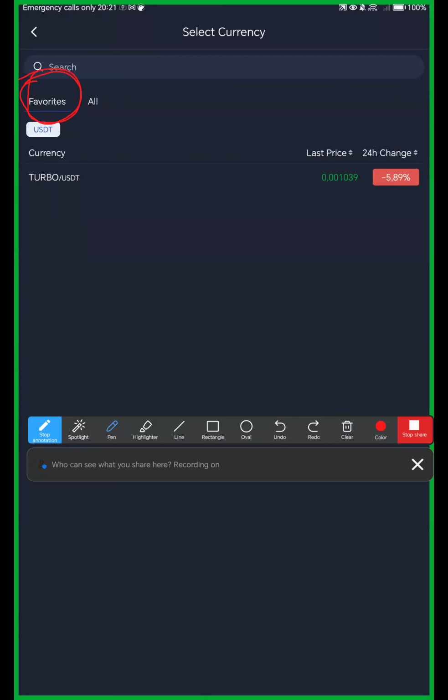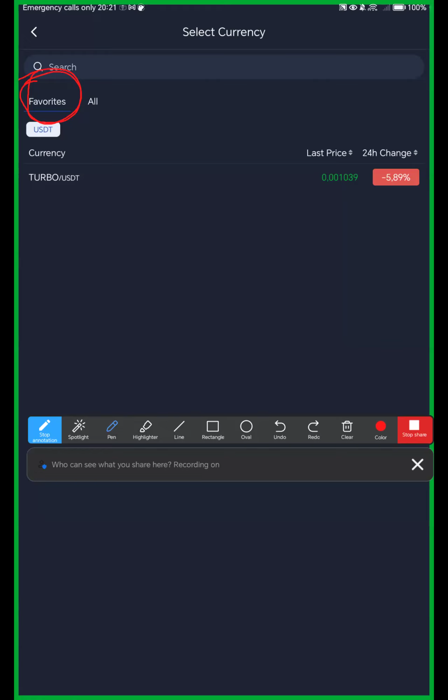Each and every coin that you have traded, whether you are under the spot market or the futures market, when you tap on the search button, the coins that are going to appear first are those that are under your favorite. It's not like you choose to put them under favorite. But Royal Q is the one that checks the coins that you always trade or that you have already traded. So they will lie under your favorite.